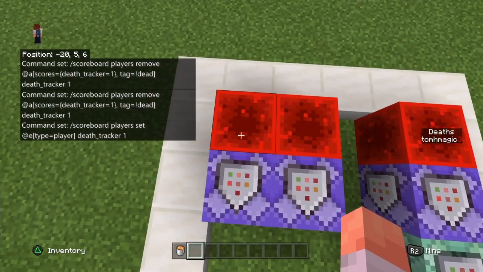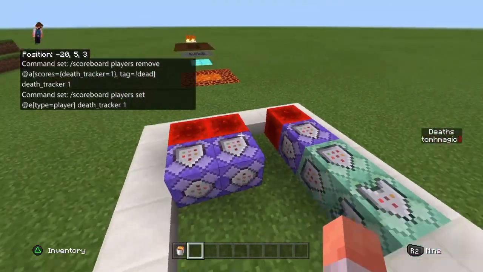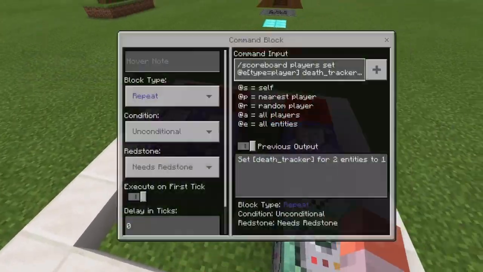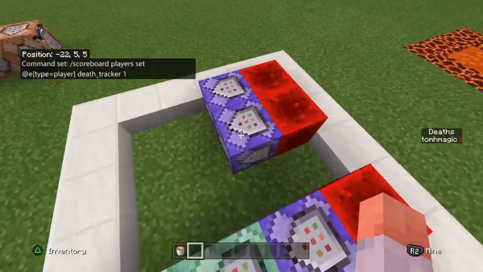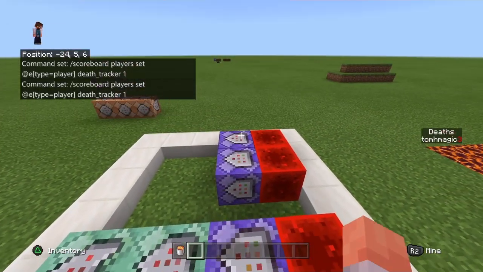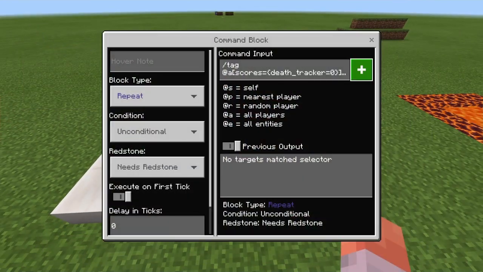Which is why you need to activate this one first, then this one, and they are running in the same game tick, which is why that works. Then this is when you recognise a death, because your score will be set to 0, because this one won't fire, but this one still will, so it will take 1 score away from you, the death tracker.